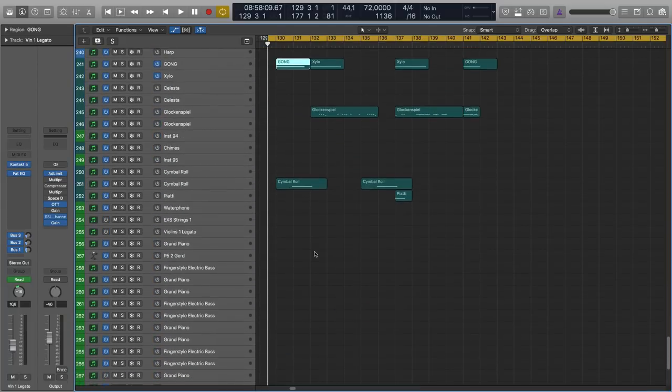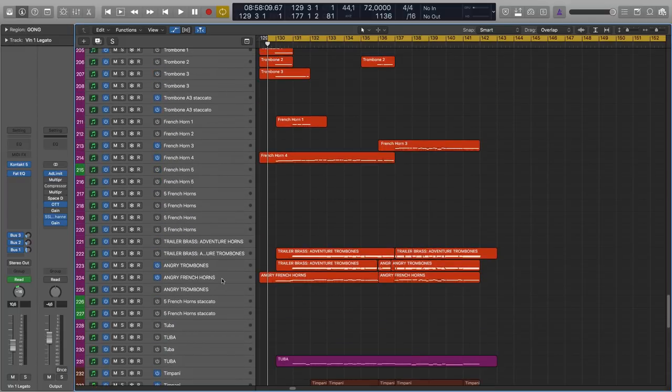So that's down here. Let's just go into a little brass. French horns, I am using angry brass, angry French horns from Performance Samples. Jasper Blanc, the owner, they sampled these a while ago, so they're free. Go out and download them. They're fantastic. They are marcato patches, so they will end after like a few bars.